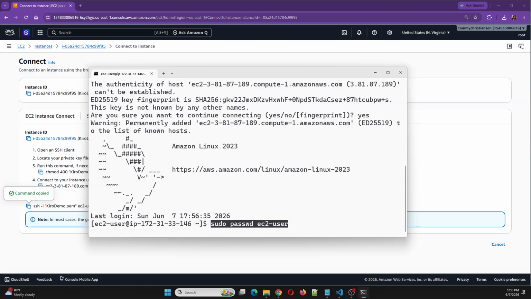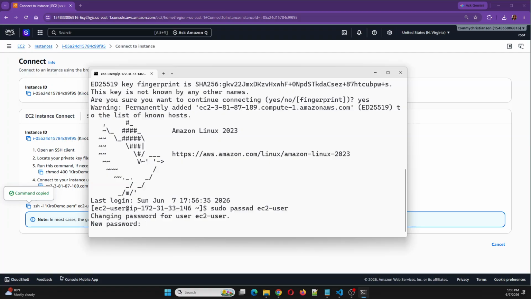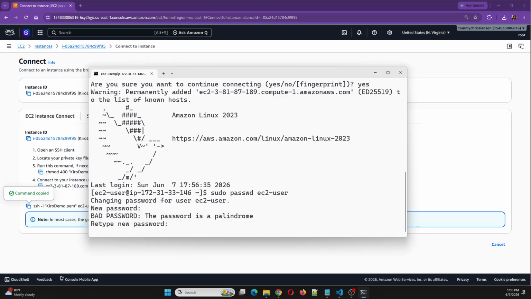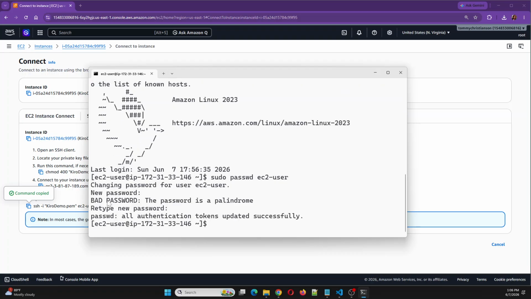There's also the DCV setup, which is the graphical utility that we're going to be using to connect to this desktop. And I need to set a password. I'm going to use a password of the letter A and hit enter and then confirm the letter A is my password. I know it says that it's a bad password, and it is, but again, I'm violating best practices of security all over the place.